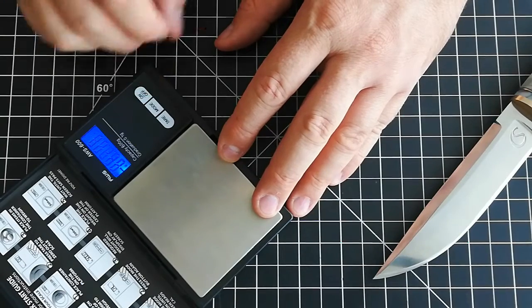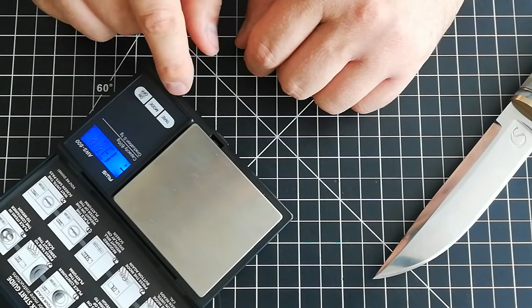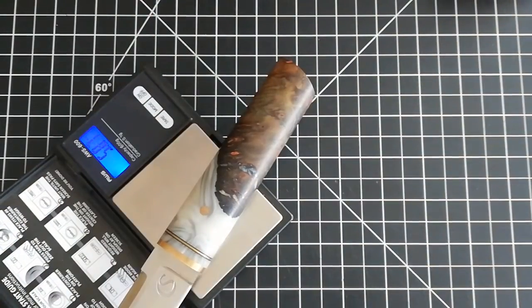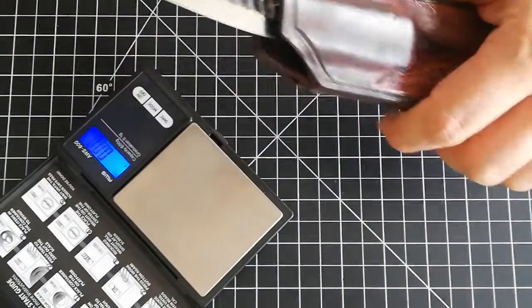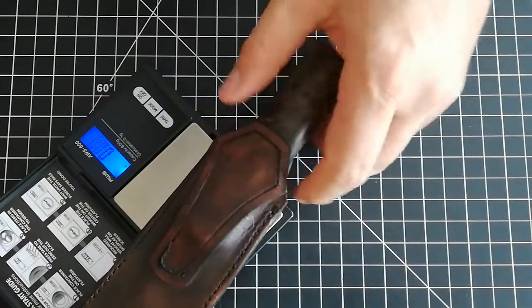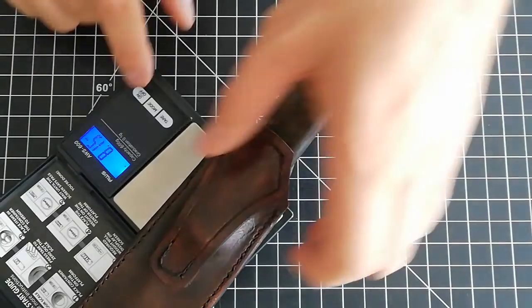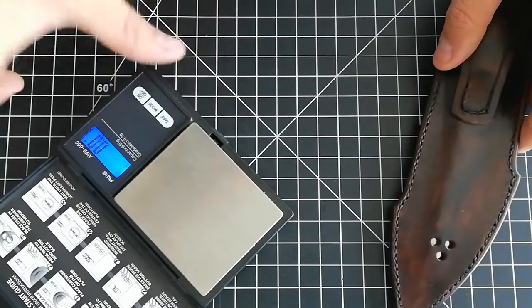Well, what can I say? I liked many things about it. Ounces, there we go. 5.87 ounces. Now let's try it with the sheath. I carry all type of knives, heavy and not. I've carried 8 and 15, 8.15 ounces. There we go. Back to grams.